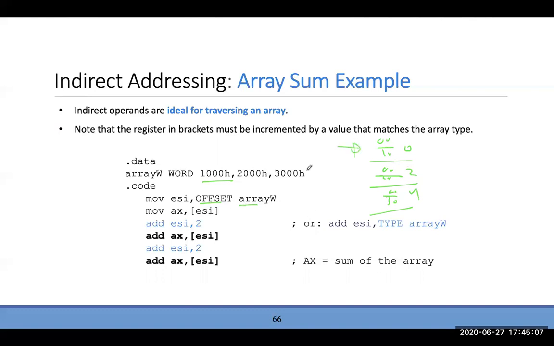So you're getting this offset. You are moving 10 to EAX. So sorry, to AX. So first you're going to read 00, and then 10. Okay, and then you're adding 2 to ESI. So this is your address. You are adding to the address because you took the offset. Let's just imagine this offset was 000004. So if you add 2 to this, it's going to be 6. Then you are pointing here. So that's what you did. So you are incrementing this to the second part, and you're adding this now to AX.